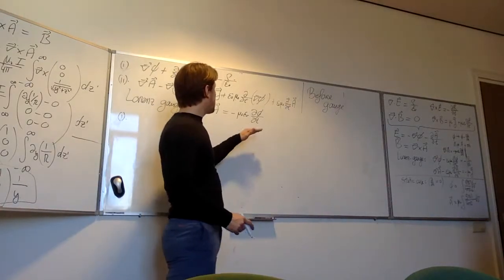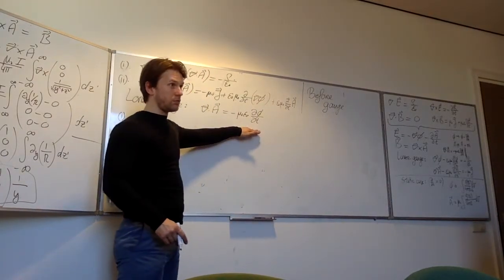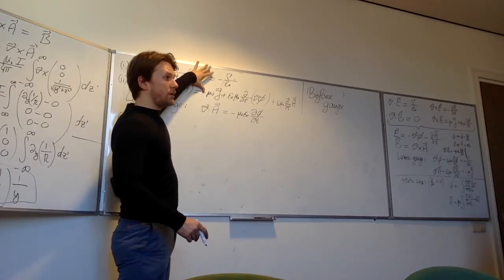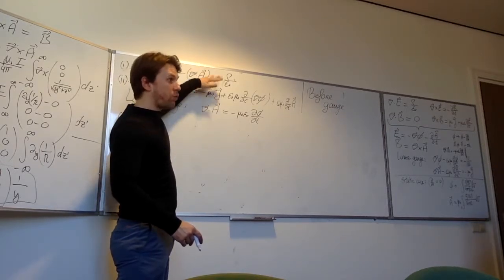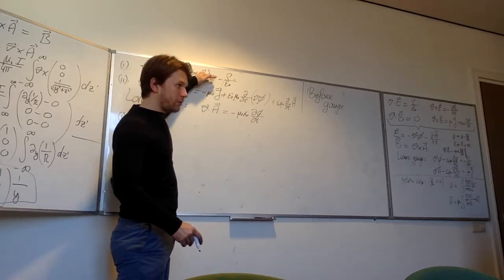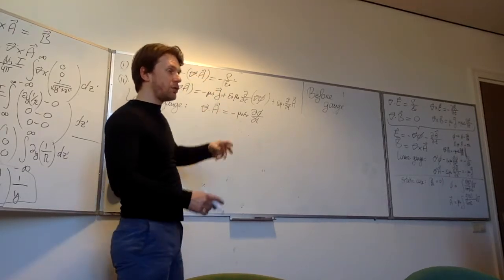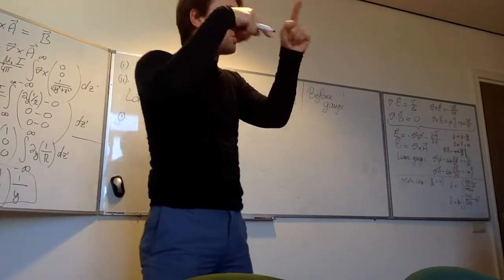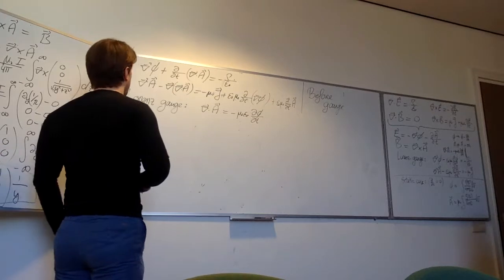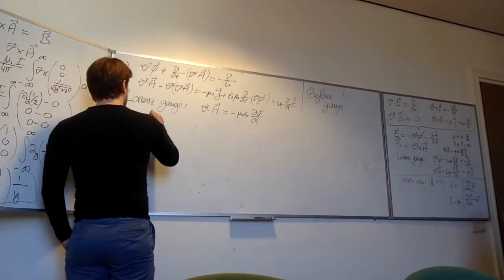Remember, there was also the Coulomb gauge where this was just equal to 0. If that is equal to 0, then this will drop out. Then you would still have one differential equation that depends on both, but the other one does not, so you could solve this independently. So you would also have gotten rid of your circular property of the system. But yes, the Lorentz gauge, of course, is much more convenient. Well, let's just see what happens.